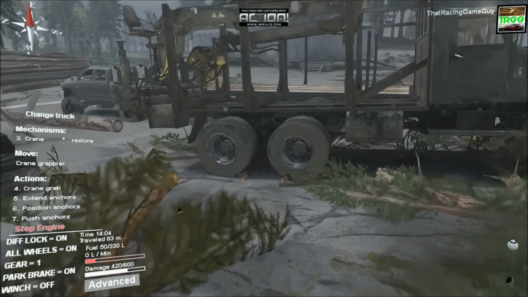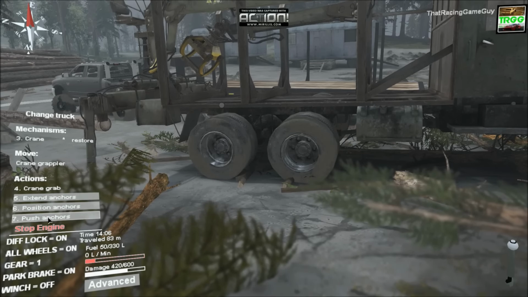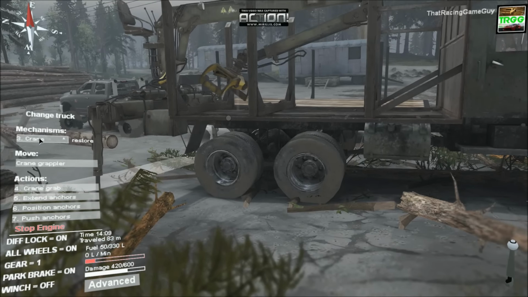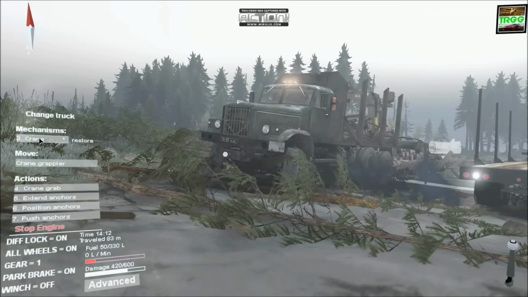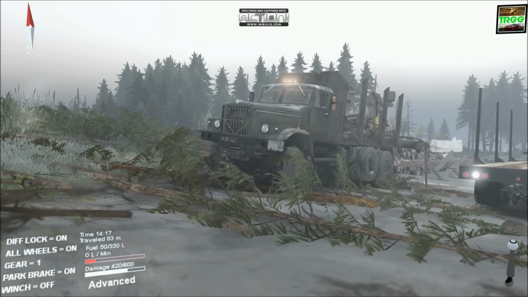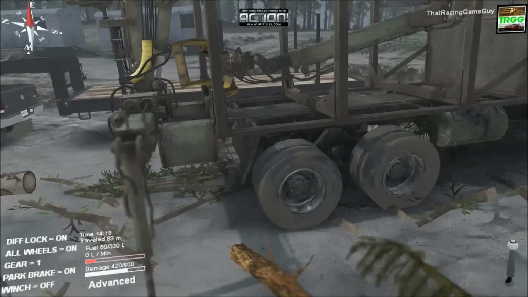Let's see. Extend anchors, position, and push. Crane. Move the crane. No. I want to move my camera. Let me move my camera out of advanced. Well, there we go. This is a little bit better.